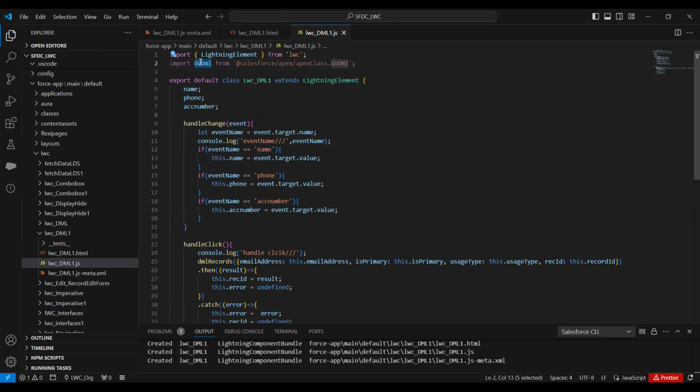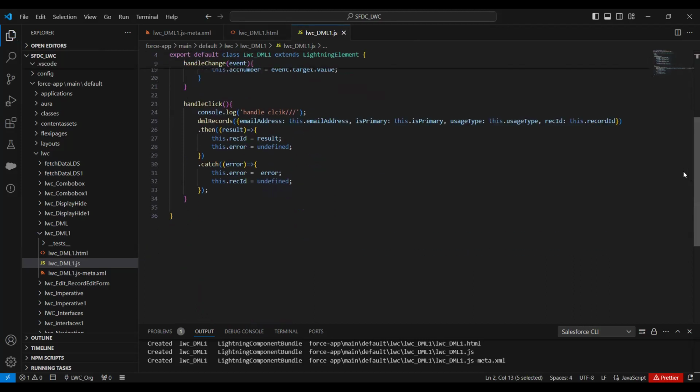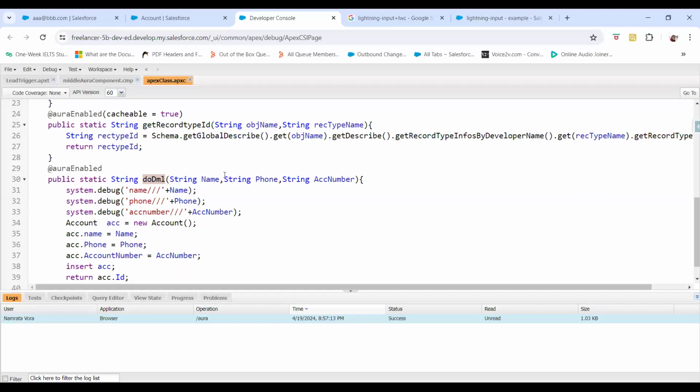So let me use this doDML. And then I need to check what all are the parameter names. Here you see name, phone, and ACC number are the parameters, but I also need to note the case. N is capital, P is capital, A and N are capital.